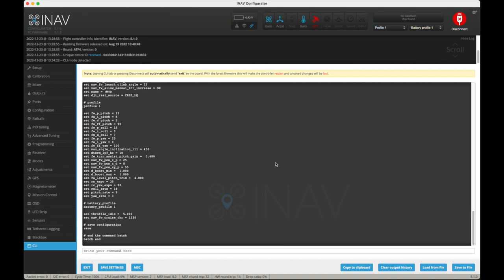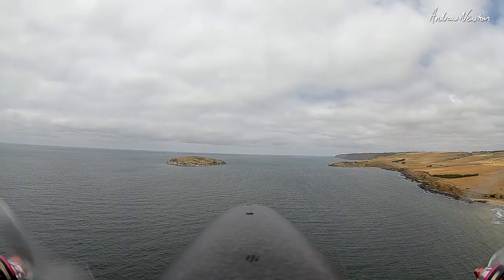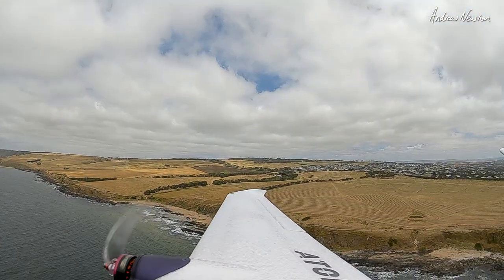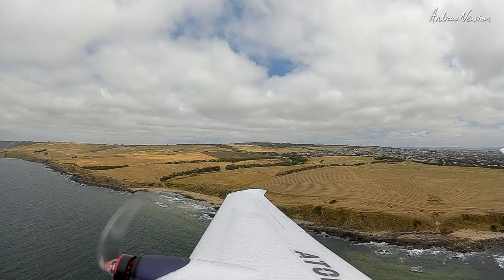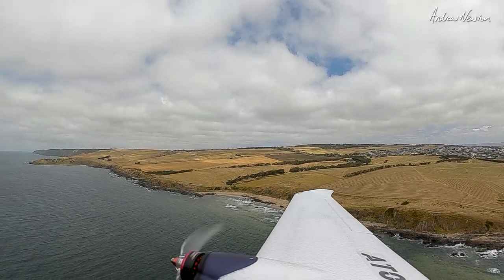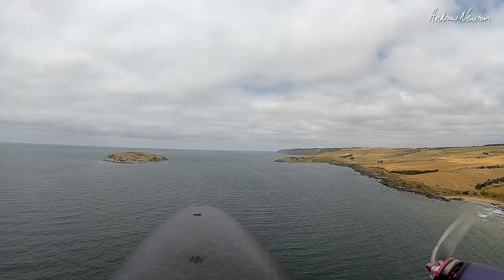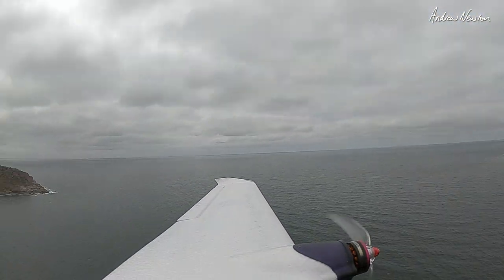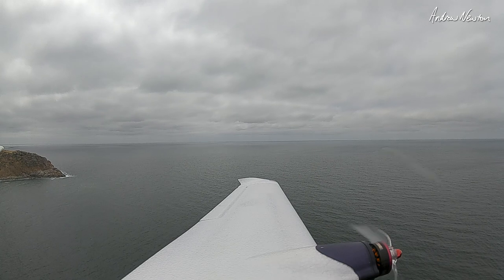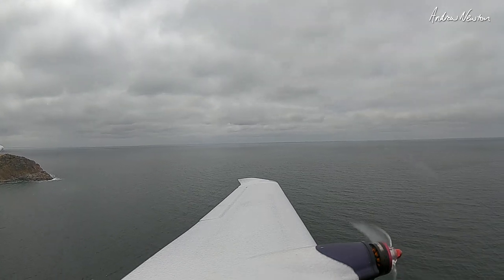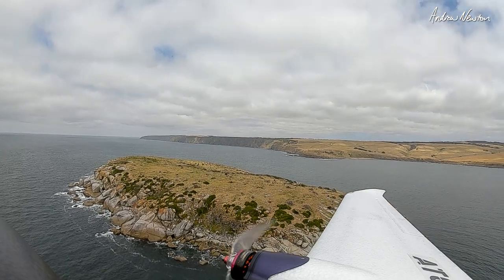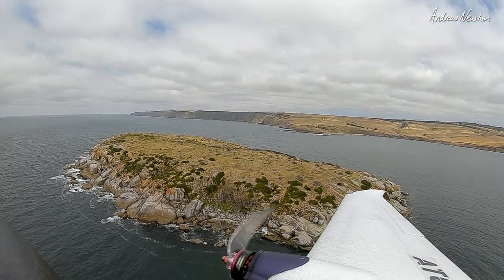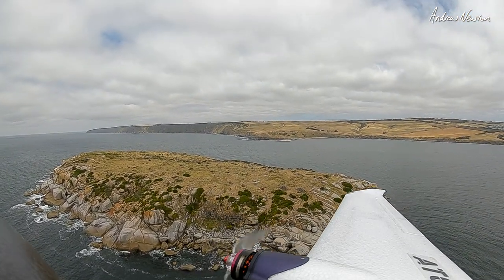Let's have a look at some of the nice flight footage I've captured, and love the panning out to the side, looking over the wing. It's a great view. It's a great plane, really, really efficient. Cruise current, 3 amps, 3.5 amps, 4 amps, just to be safe. I was flying in quite a bit of wind yesterday when I captured this footage, and it was just smooth, stable. No sign of stalling or tip stalling or anything like that.